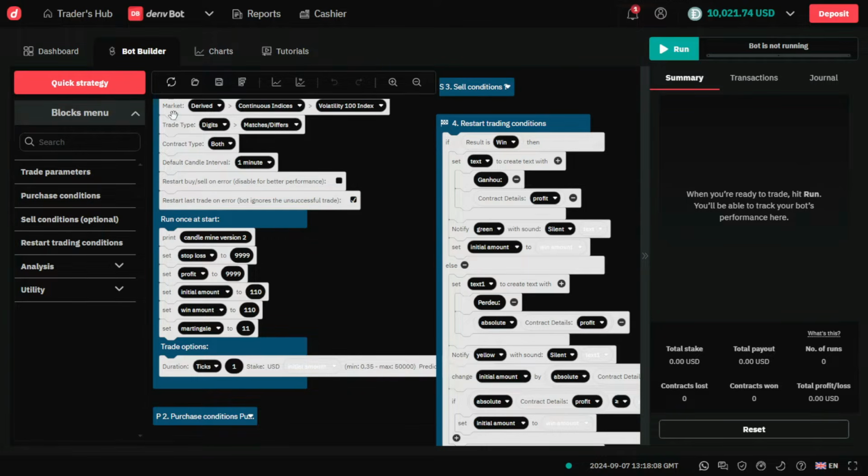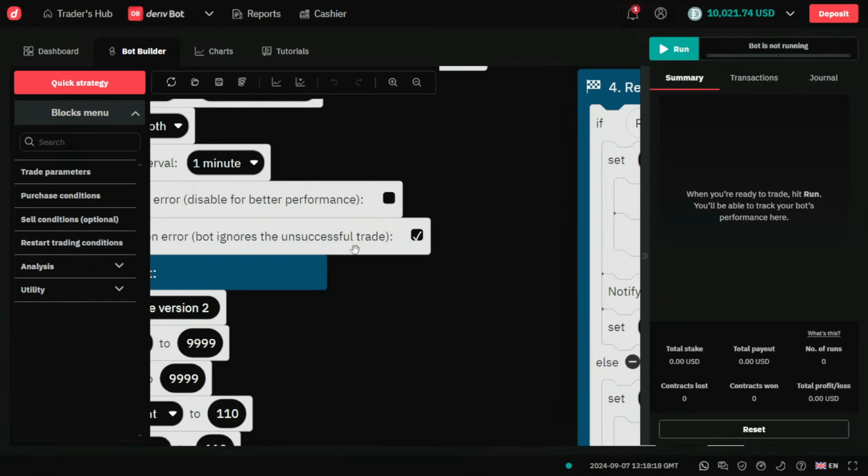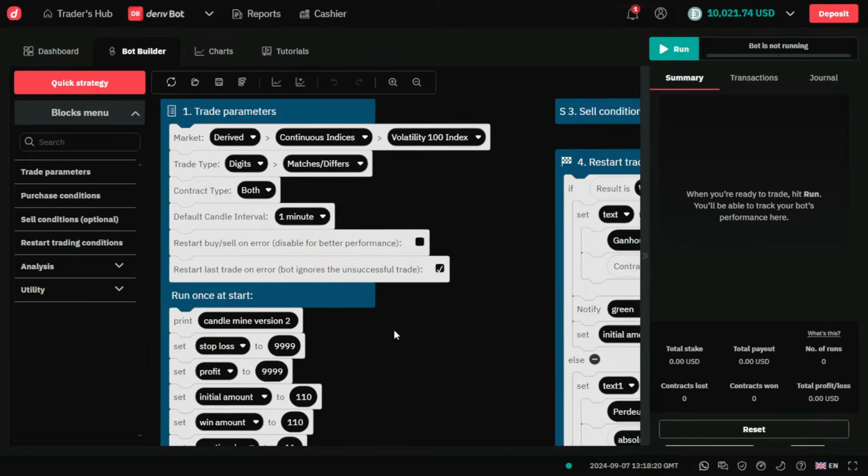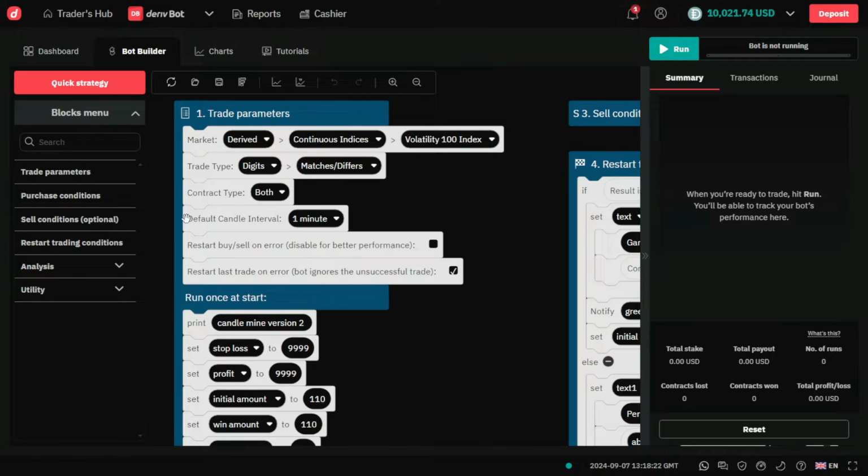Whereby we have the market, you have everything. Let me zoom in so that you can all see carefully, all right? Let me zoom in for you guys. Let me push it here. Yeah, now that's nice. Now, let me take you through every section.